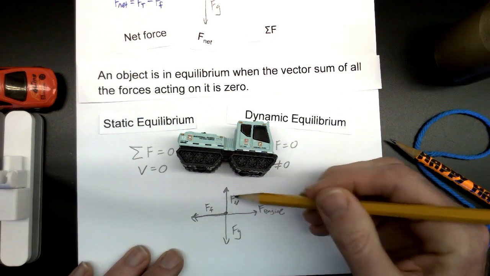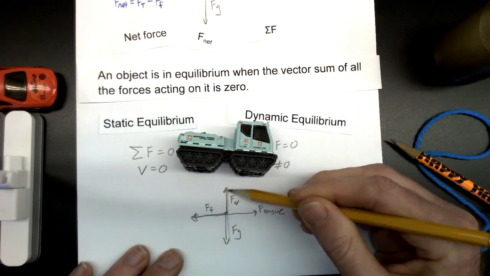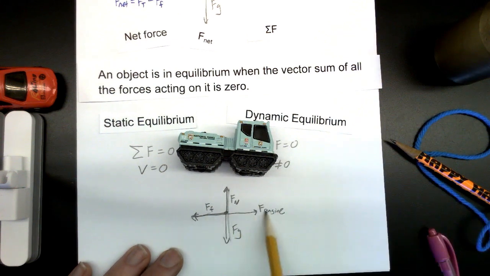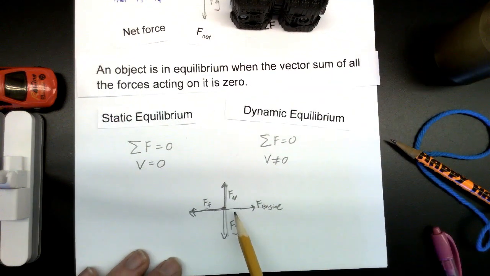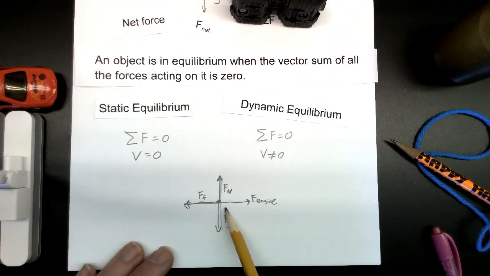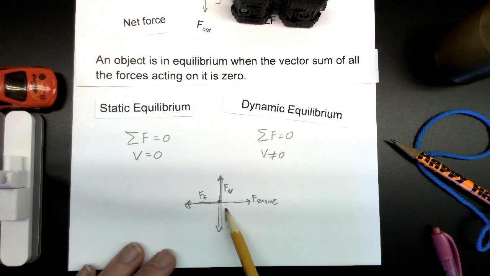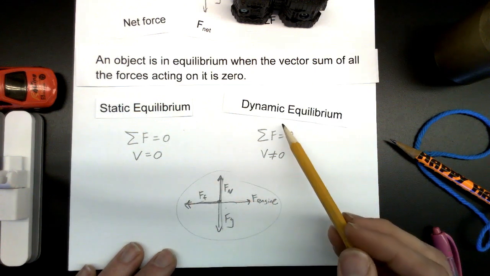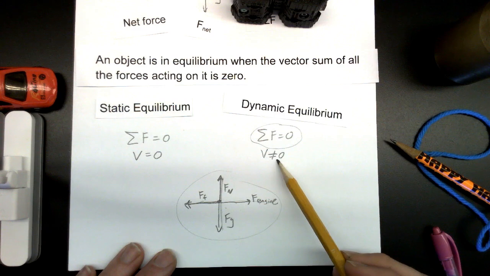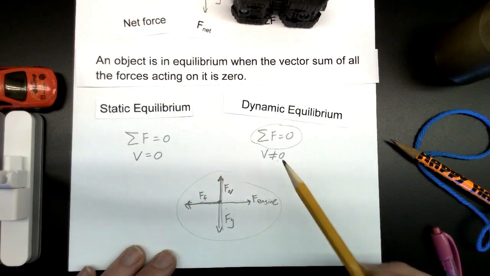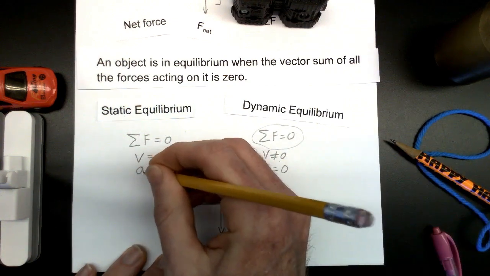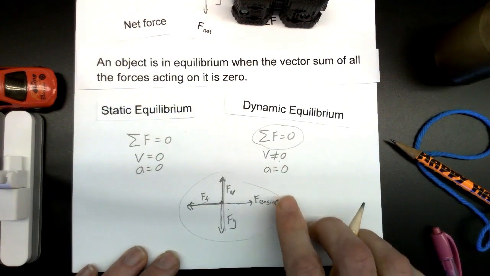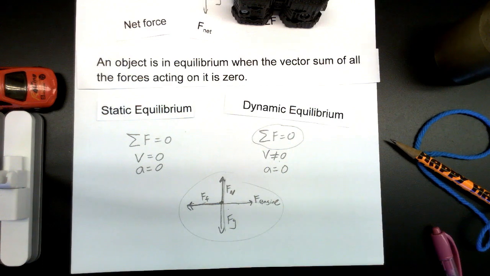So we still have a situation where in the vertical direction, we add up all those forces and it equals 0. In the horizontal direction, we add up all those forces and it equals 0. So we're still in equilibrium, which means the sum of all the forces equals 0. But the truck was actually moving. It's a little bit of a hard concept sometimes for physics students to realize that if the sum of the forces equals 0, you can still actually be moving. The key here is that your acceleration is 0 in both of these situations. You're not speeding up, you're not slowing down, and you're also not changing directions.